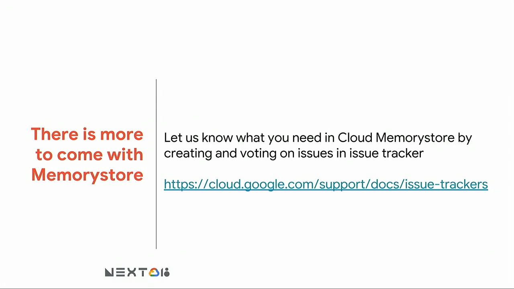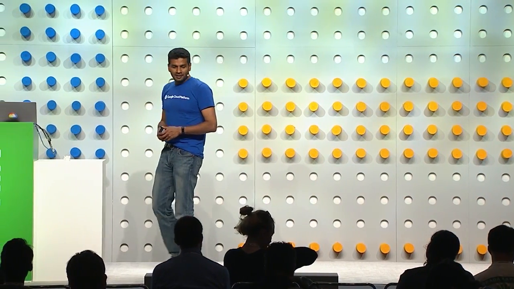Just to quickly wrap up, what we discussed here is the overview of Cloud Memorystore. There are a lot of questions in terms of feature sets that you want to see. That's something we are actively working on. This is the first version of the product. If you really care about something, we have something called the issue tracker where you can log your requests. We actively take a look at all the issues or requests that come in in terms of feature requests. So I really encourage you to please do that if there are things that you feel are super important for you to use the service.